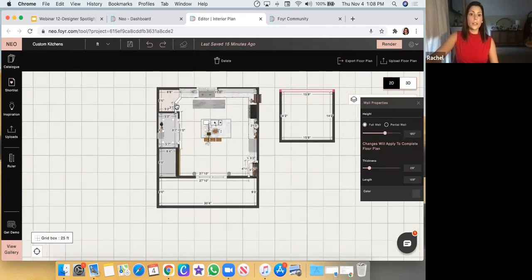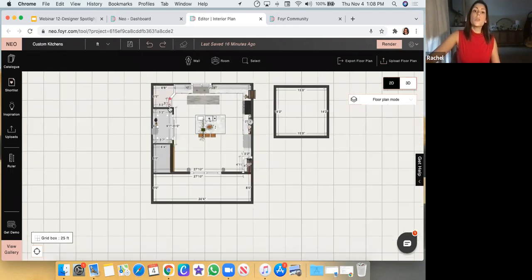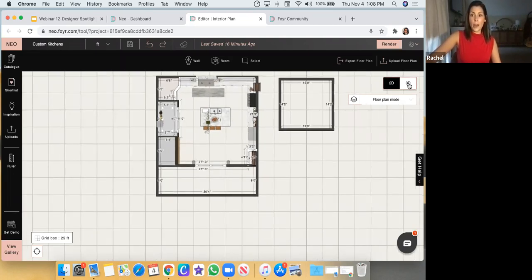For these walls where I had that little closet there, they're white, and that's because I've selected them and changed them to partial wall, which is going to make those changes only apply to that specific wall. And I've changed this to 10 foot 3 inches here. So that's option number one. Then I placed those door panels up against it to give the impression of a little closet here.